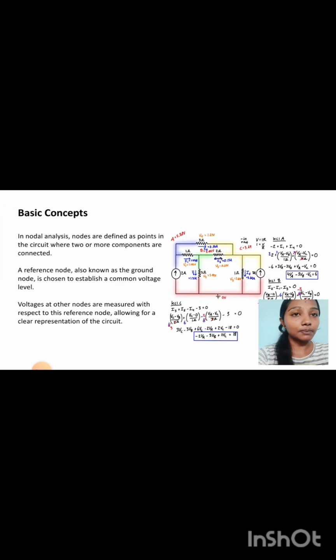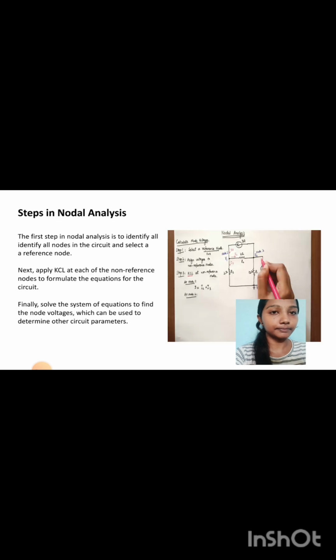So let's see the basic concepts. In nodal analysis, nodes are defined as points in circuits where two or more components are connected. A reference node, also known as a ground node, is chosen to establish a common voltage level. Voltages at other nodes are measured with respect to this reference node, allowing for a clear representation of the circuit.